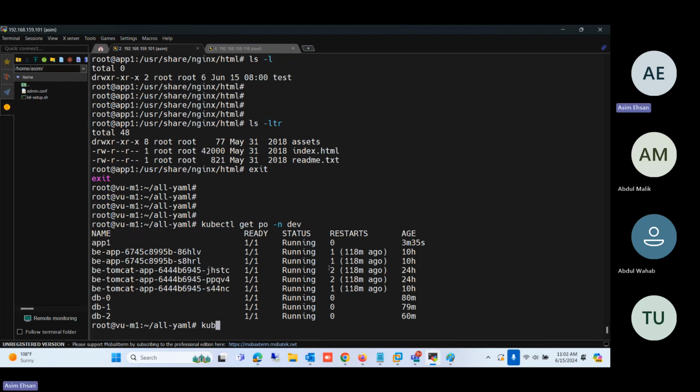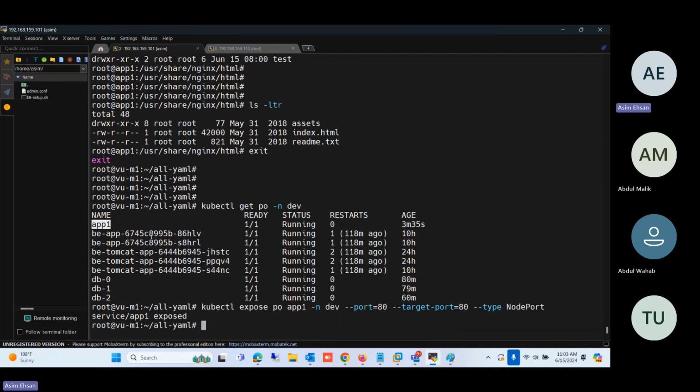Now if I quickly do kubectl expose pod app1 in the dev namespace with port 80 pointing to 80 and type NodePort, it will create a NodePort that will expose this pod.